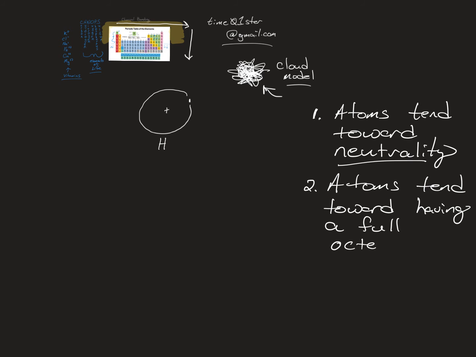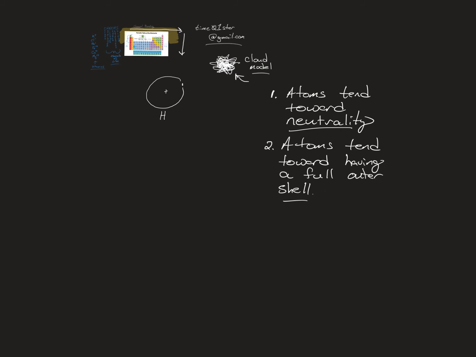I shouldn't use that word. A full outer shell. So when you think of atoms, you have to think of them as onions, where you peel an onion. You peel a layer off an onion, what do you got inside? Another layer. You peel that layer, you got another layer. Well, atoms are that way. Each layer we call a shell. See, kind of like nesting dolls. You ever seen those little nesting dolls? You pop open a doll, there's another one inside.